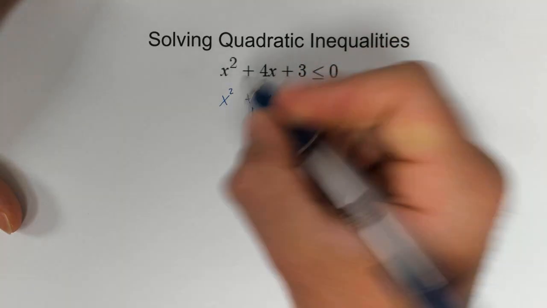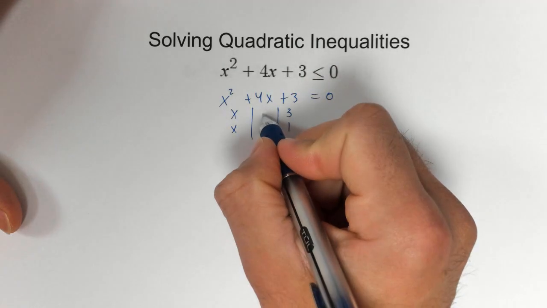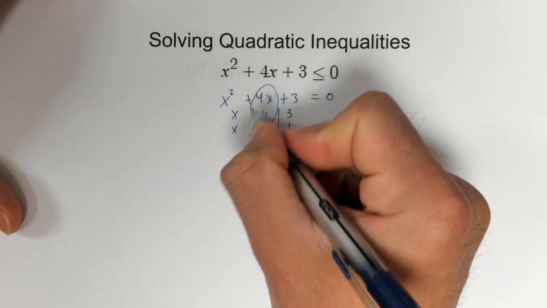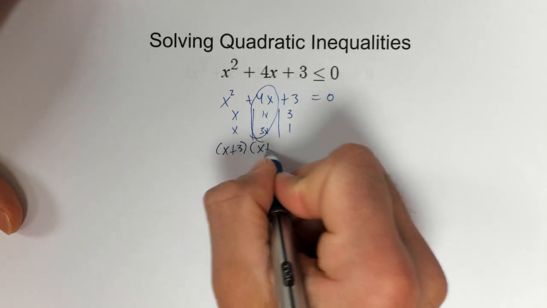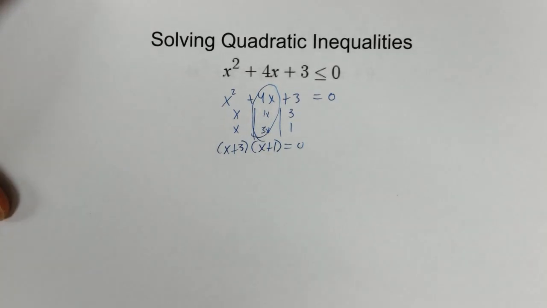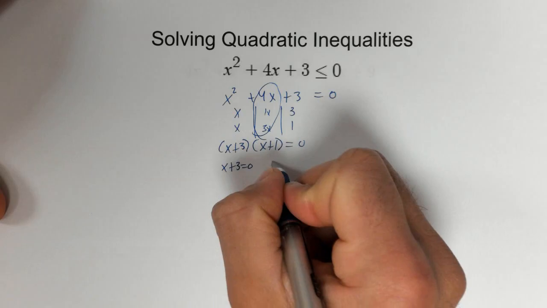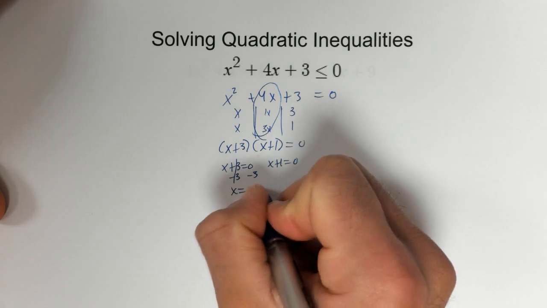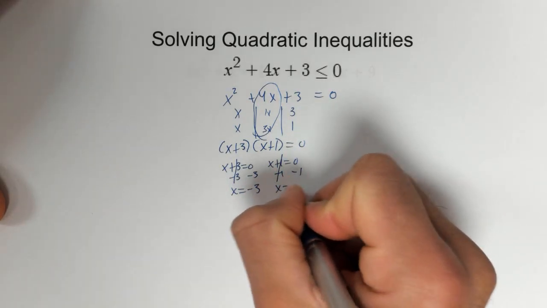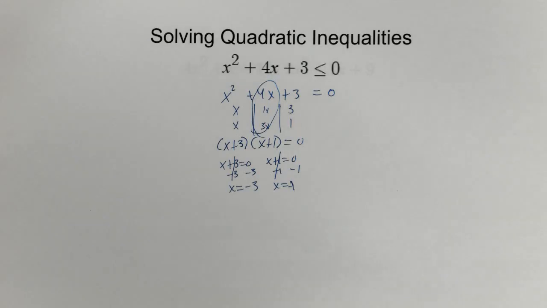As you can see, we got x times x, 3 times 1. When you cross multiply, they add up to 4x, right? So my factors here are x plus 3 and x plus 1. This allows me to solve for each x value separately. Now I got x plus 3 equals 0 and x plus 1 equals 0. As I move things over to the other side, I get negative 3 and I get negative 1. Now, these would be solutions, right? Or x-intercepts or roots in a quadratic.